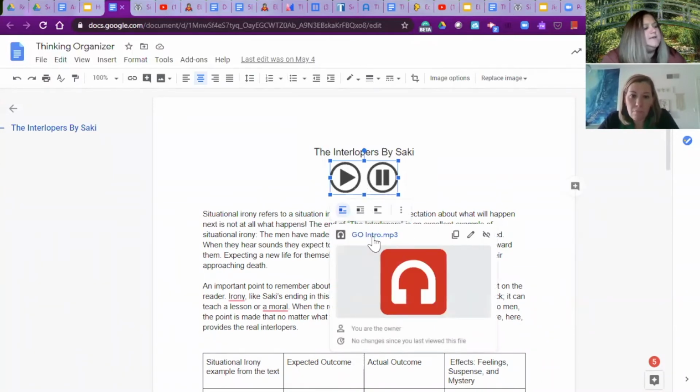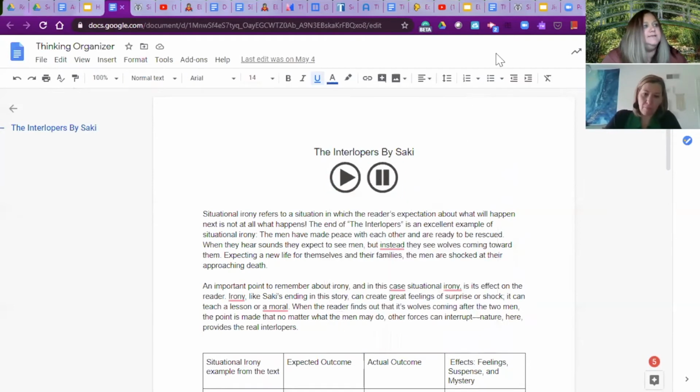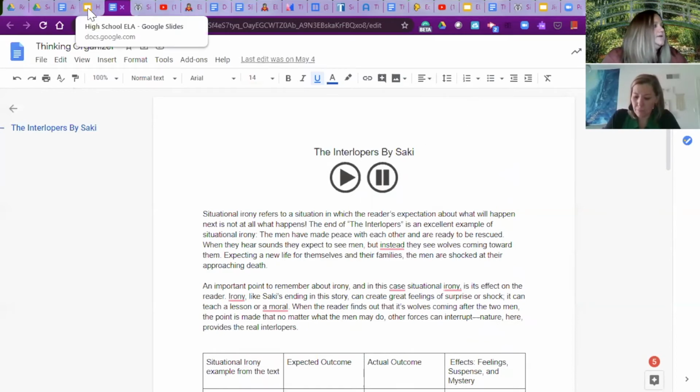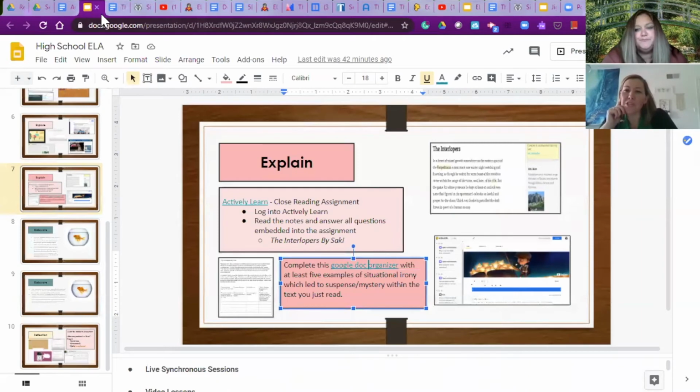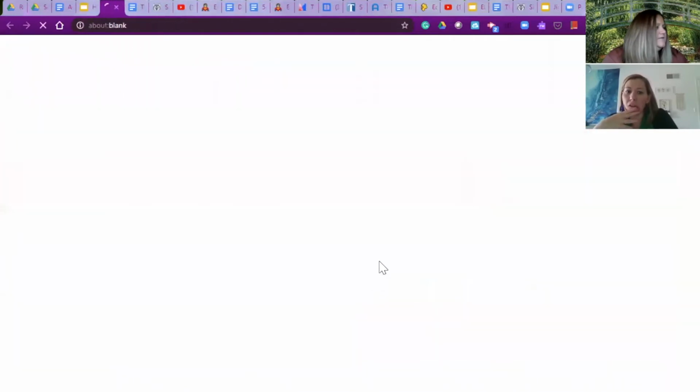So this was a key so that students who need it can have the directions read to them. And whenever they see that symbol in my class, they know that that means they could have the directions read out loud to them. And I just made an audio file of myself reading the directions. And you can do that with different plugins as an extension, or again, by using Screencastify. I just think it's important that we have that differentiation for them. You do Screencastify. Can you do it without video so it's just sound? No, I don't know. Let me just see what I did use for that one though, because it looks different.